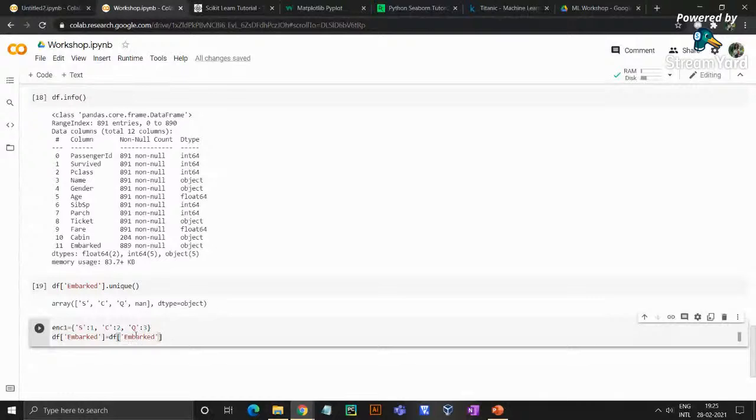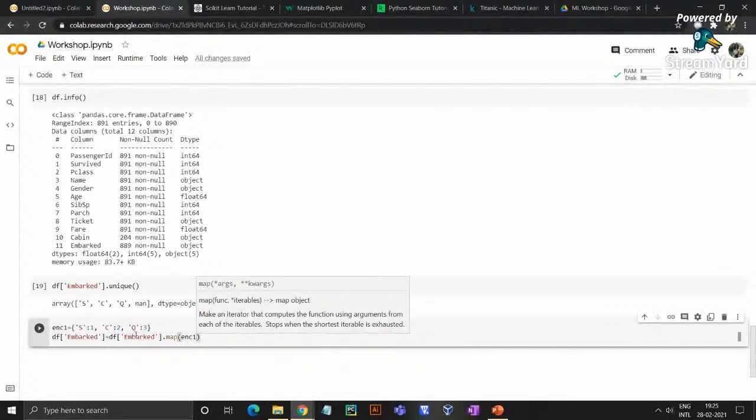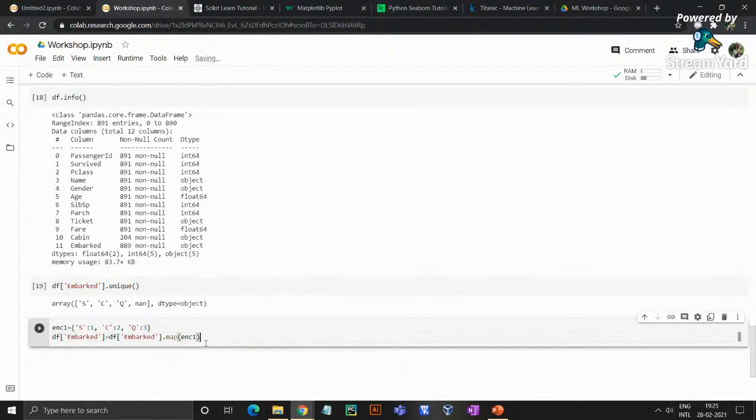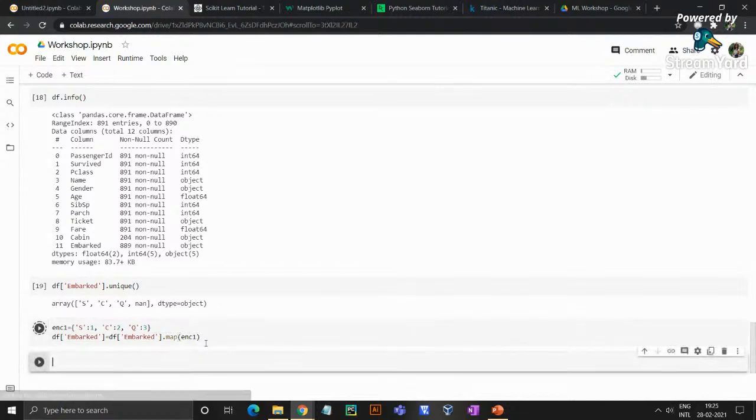And the way we encode is by using the map function, passing enc1 to it. What this map function does is it iterates through all the rows, and when it finds S in the embarked column, it will replace it with the integer value 1, and so on. So let's run this.